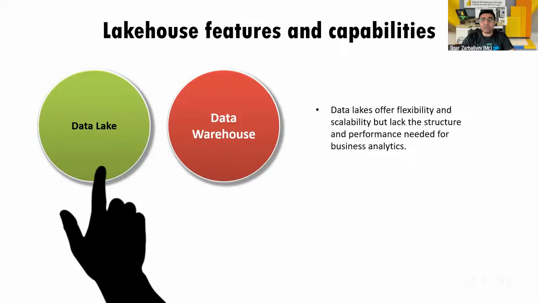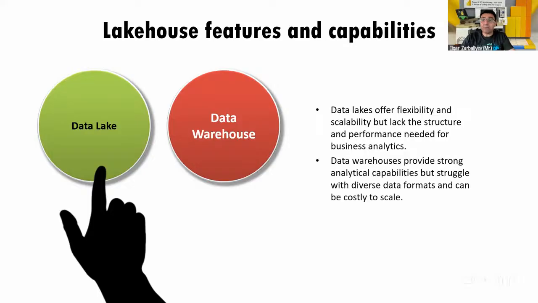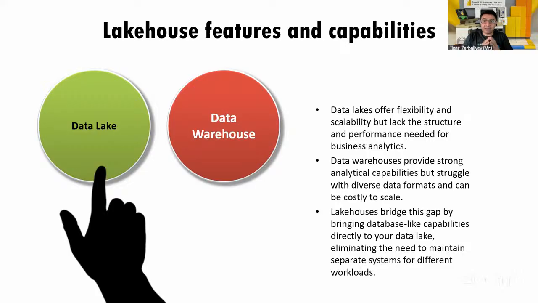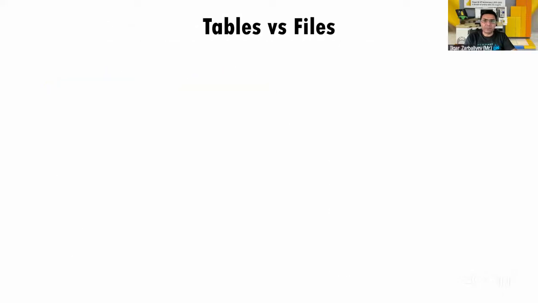Traditional analytics often forces a choice. Data lakes give flexibility and scale, but lack structure, while data warehouses deliver strong analytics but struggle with diverse data formats and become expensive to grow. And lakehouses solve this by bringing warehouse style capabilities directly into your data lake, removing the need for separate systems.